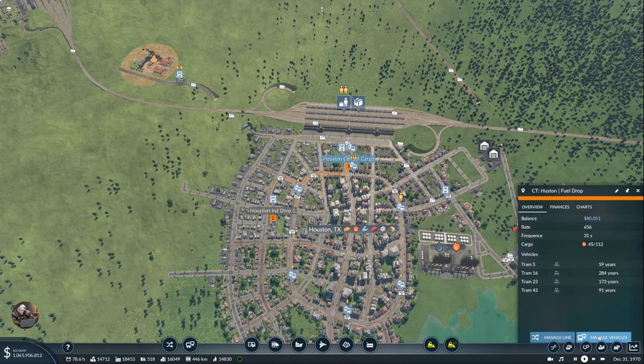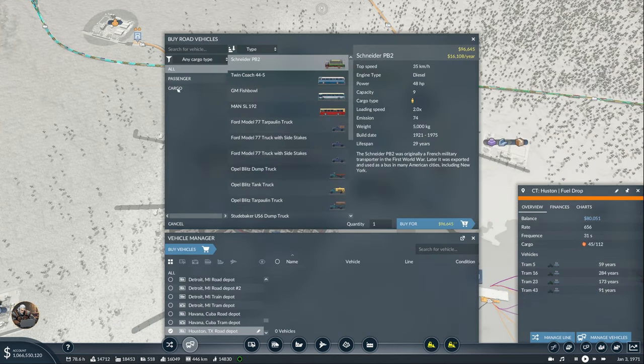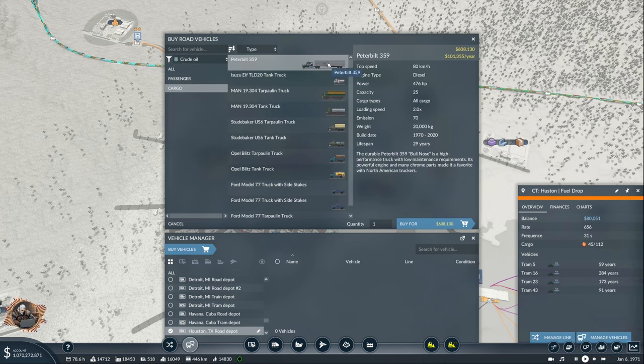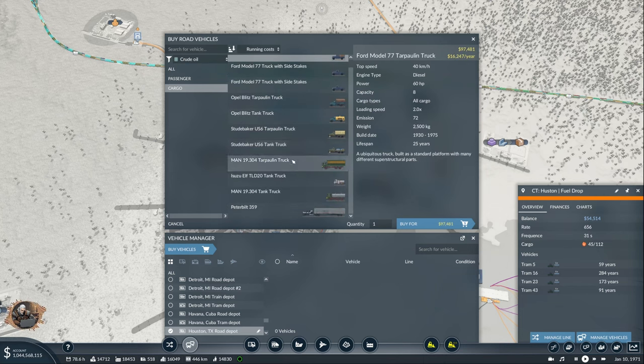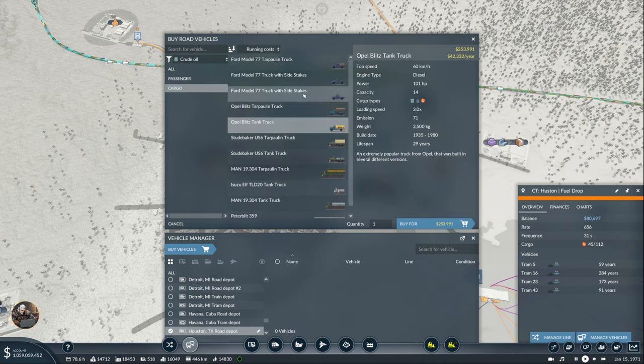And we also want probably to just replace them all with, let's see. Oh, look at this beauty. Better build, 359, nice. Let's see by running costs. We need something that makes sense for the city. 60 kilometers per hour is probably plenty. These ones are expensive. Yeah, I think I want this one. Oh yeah, that's going to do the trick.